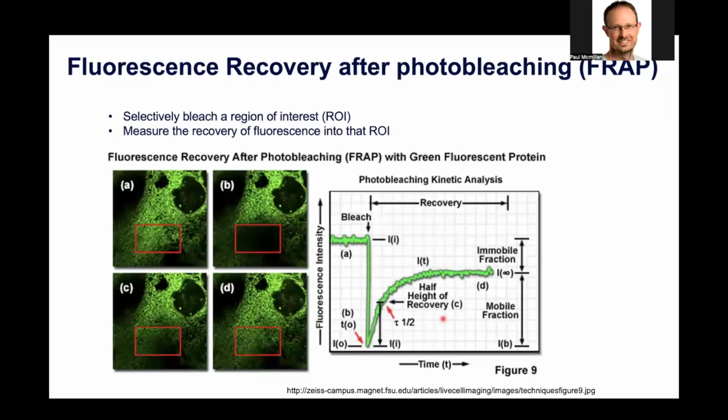So the first one is fluorescence recovery after photobleaching. In this case, and we've got an example image here, what we're looking for is the mobility of the molecules within this red region here, or within the sample. What we're going to do is to use high-powered lasers. So this is normally laser scanning confocal. We're going to increase the laser intensity here to actually selectively bleach out the fluorescence within this red box. We will then image over time, and what we're looking for is the recovery of fluorescence into that red region.